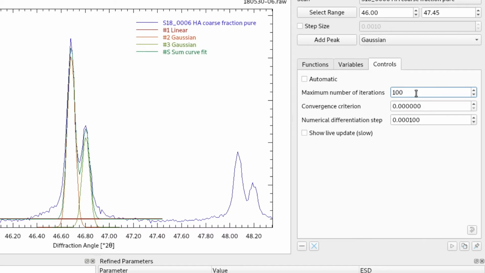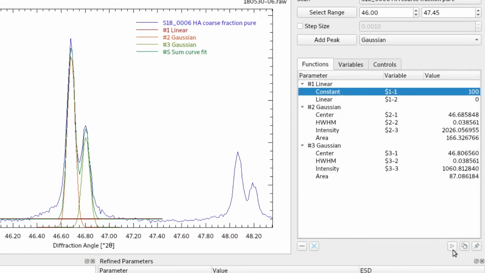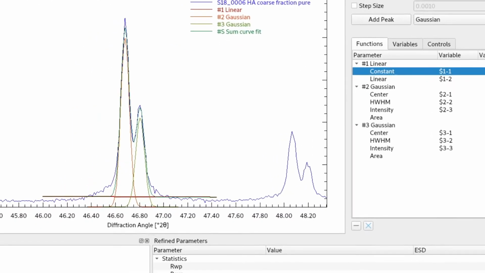And it will tell us if it's converged or not yet, and we just repeat it manually if it hasn't converged. So let's just set this to 100 and don't touch the other values for now. So now we can run the fit down here. We run curve fitting, and it's very quick.